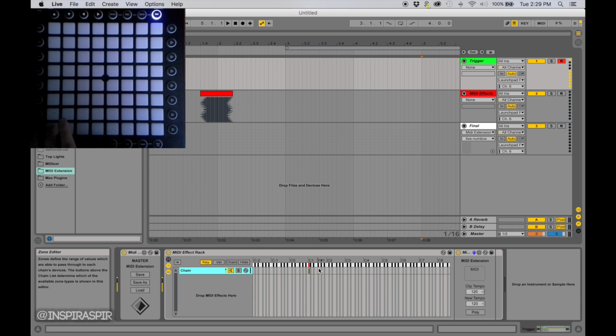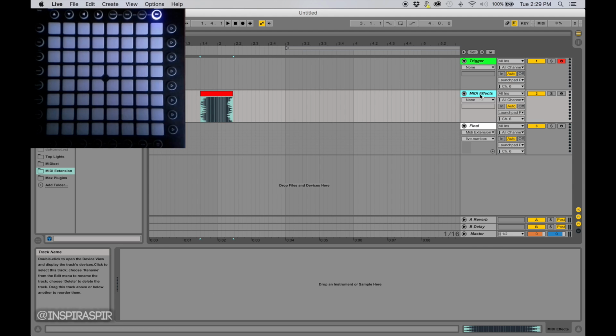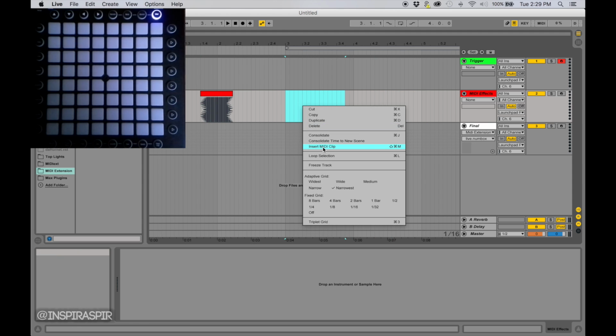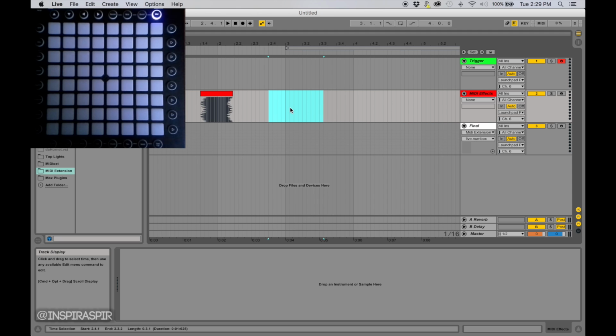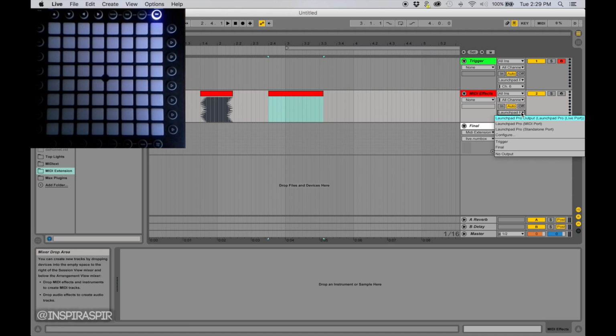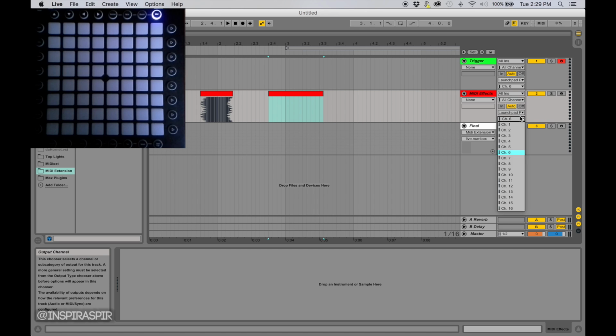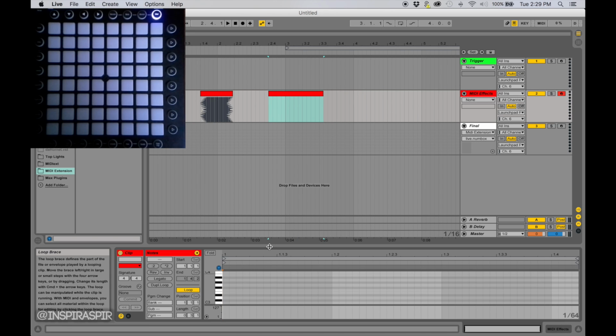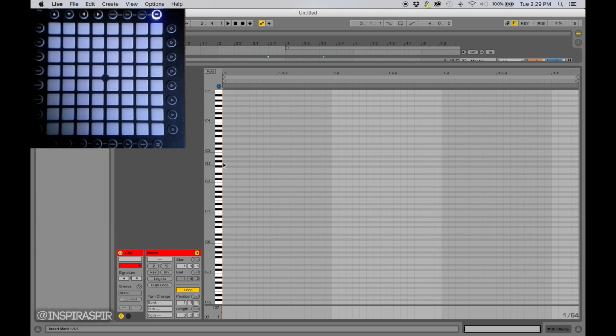And so now I made a different MIDI track where I'm actually going to make my light effects. I'm going to make a new MIDI clip by right-clicking and pressing Insert MIDI Clip. And again, this one has all of my output settings correct and everything. I'm going to hit the recording arm so I know that I'm working with this right now, and I'm just going to go ahead and make a light effect.